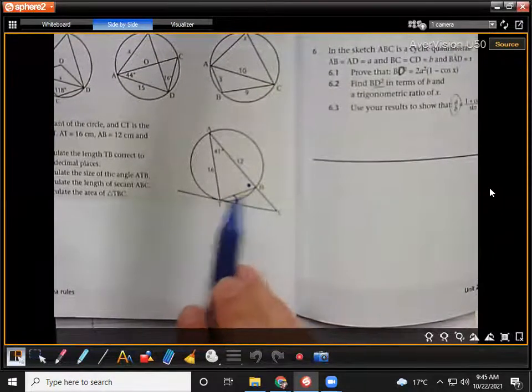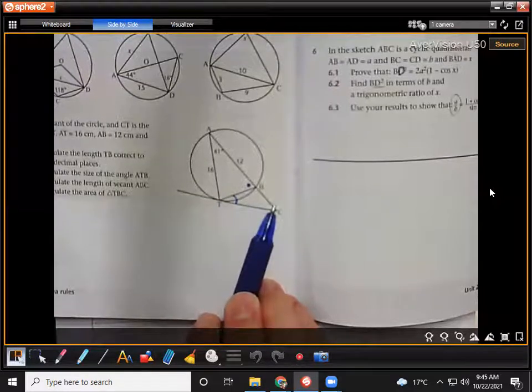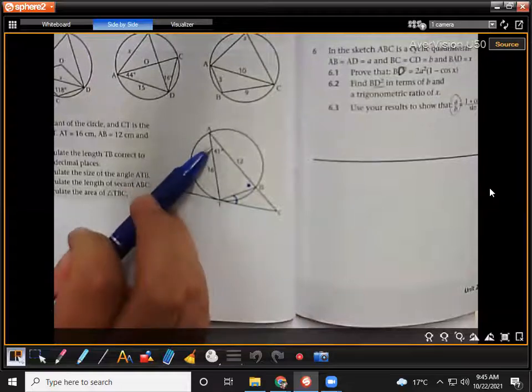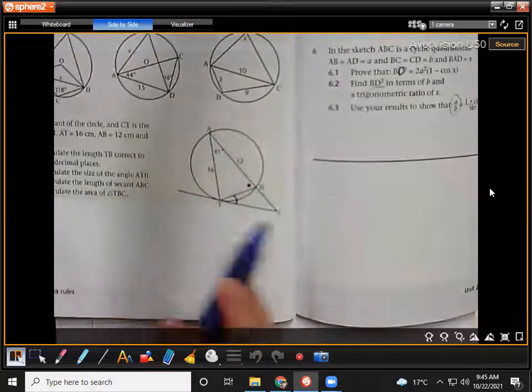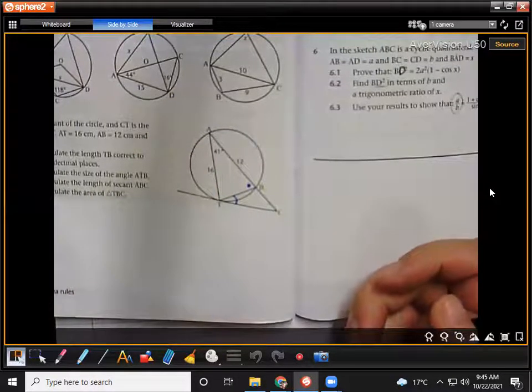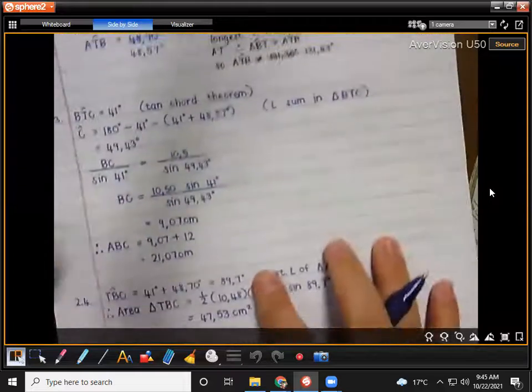Now we have that side, 10.5. We need the opposite angle to that side. But guys, we found ATB, we have that 41, we have that 41. So I actually worked with angle sum in a triangle for this big triangle to get to that angle C. And then I had enough information to use sine rule in that bottom triangle. So let's see what I got.